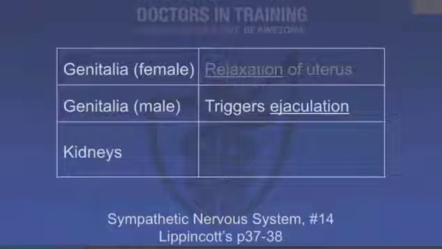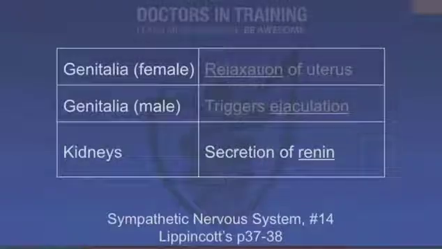In men, sympathetic stimulation triggers ejaculation. Now, obviously, you have to have an erection first. You have to have some physical arousal first. And that is all parasympathetically mediated. We're going to talk about that in a moment. But thankfully, even though we think of the sympathetic system as a system-wide all-or-nothing response, obviously when you get a big sympathetic discharge, you don't automatically ejaculate. You have to have the erection first.